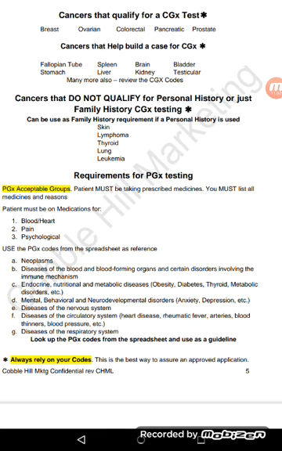Cancers that qualify for the CGX test: breast, ovarian, colon, pancreas, prostate, fallopian tube, spleen, brain, bladder, stomach, liver, kidney, and testicular. Those are all cancers that qualify for the CGX testing, whether it be personal history or family history.